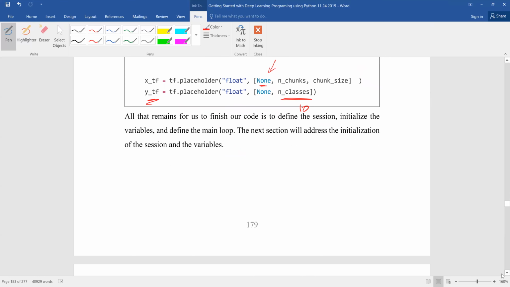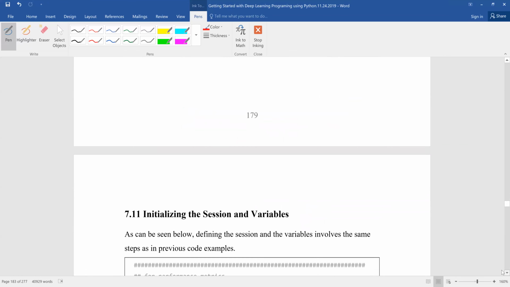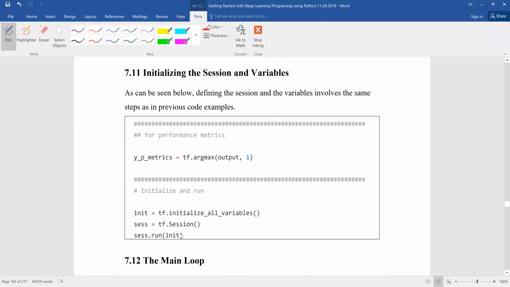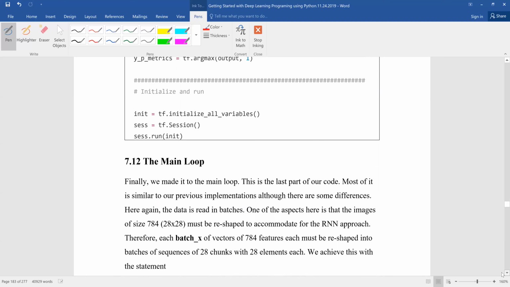Now, all that remains for us to finish our code is to define the session, initialize, and then the main loop. So here, this is all the same code that we've looked at before: initializing the session, and the metrics so that we can measure performance, precision, recall, F measure, and so on.